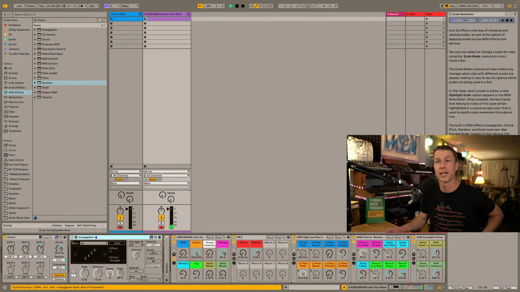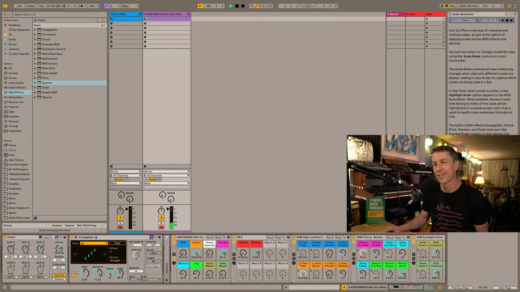Let's couple this now with Arpeggiator. So Arpeggiator's got some cool updates. Arpeggiator also has scale awareness, which is really fun. So let me show you what Arpeggiator sounds like without scale awareness. I'm moving up a distance of 1 step at a time, and I'm moving 8 steps. So I'm hitting every single chromatic note. As soon as I turn on scale awareness, we stay within the key. So now we're cycling through the notes and climbing up the scale.